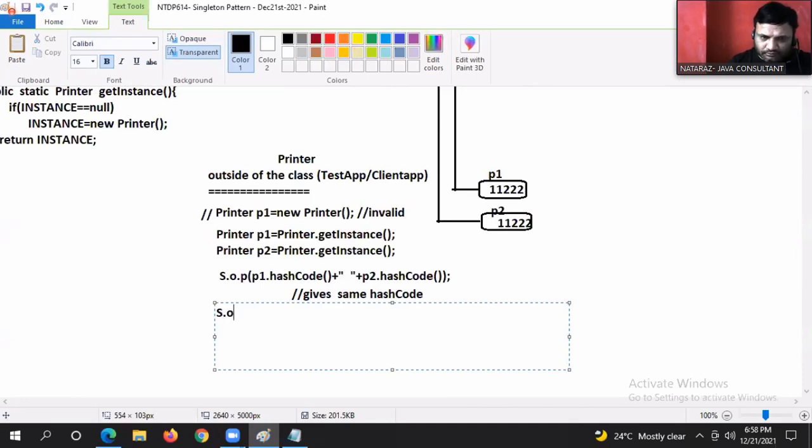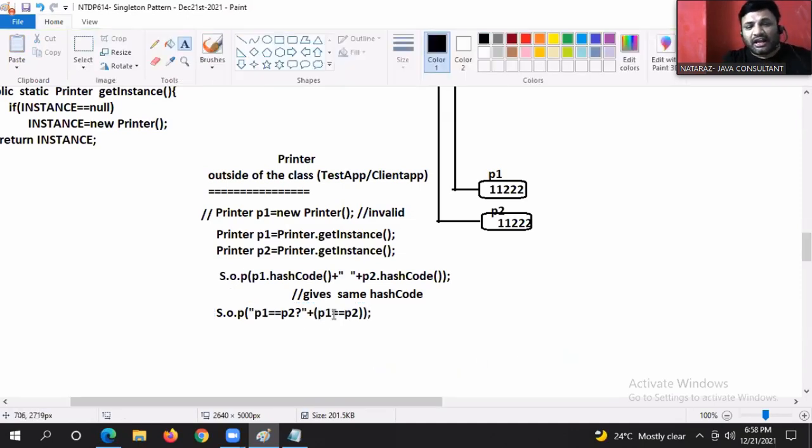System.out.println(p1 == p2)? Really, p1 double equal to p2. Tell me, guys, I'm checking whether p1 and p2 are equal or not. What does double equal to check, content or references?